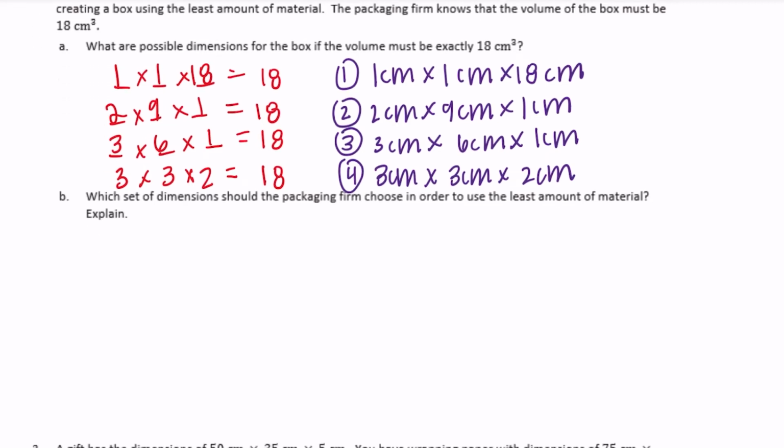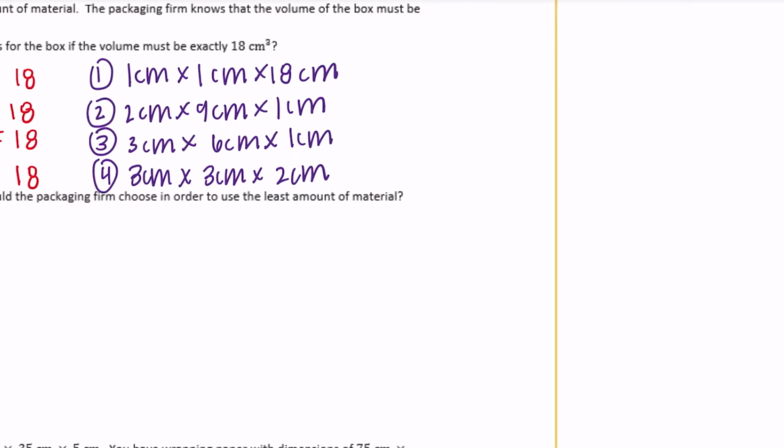B, which set of dimensions should the packaging firm choose in order to use the least amount of material? Okay, so now it wants us to know how much material each one is going to use. So we're going to need to find the surface area of all of these. So what we can do is use the surface area formula. Again, I like to draw it.